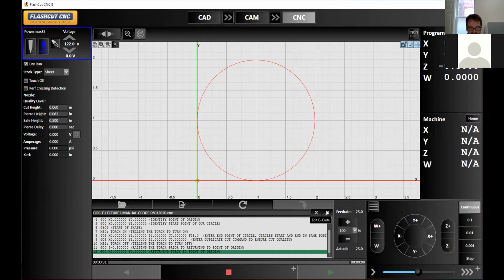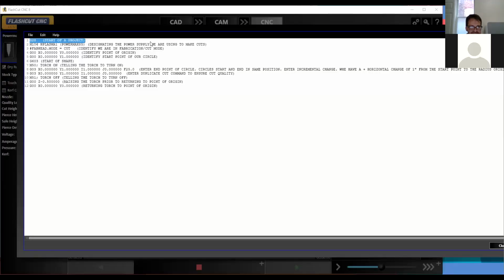I wanted to mention too, D, that anything that you put in parentheses, the software ignores. So you could actually type in a novel if you wanted to, and it wouldn't matter. You can put as much information in there. I just labeled everything just to kind of explain things as we were going along.